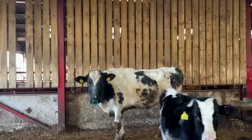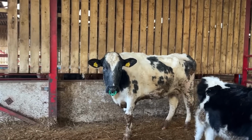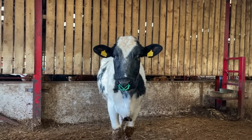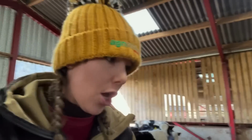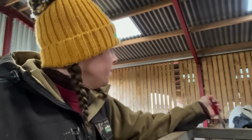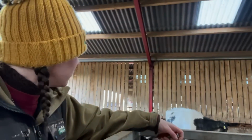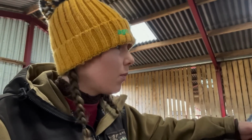And a cow. This cow here, she had to have assistance calving. Very cheeky. Bulling in the shed the other week and causing an absolute outrageous stir, and they were all going crazy. It was just a pain in the ass. So we pulled her out, we shoved her in here as a stopgap kind of thing to stop her or anyone else getting hurt. She's actually on feed now, and she's looking brilliant. Better than she ever has done, to be honest. She's always been a bit of a skinny mini. She's been tested for all sorts of things. There's nothing wrong with her. She just is that way inclined.